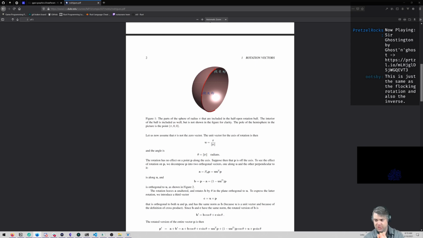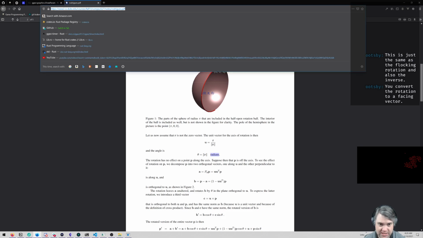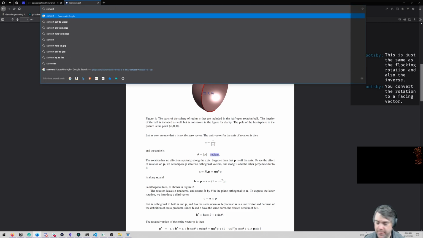I need to know the direction of that, right? Is this just going to be like converting radians to a vector, essentially? You can convert the rotation to a facing vector. Okay, so that's what I want to do. I want to convert radians to a vector.